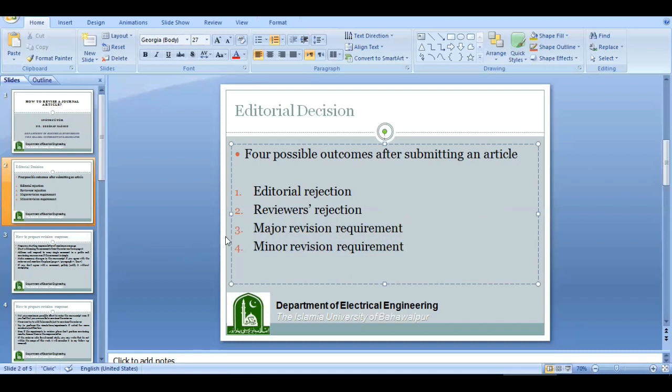First of all, I will discuss the general idea of how to prepare the response letter and what are the fundamental points which have to be kept in mind before preparing the revision. And then I will show you the example of both these cases. If you have received a major revision, how we can prepare the major revision and how we can modify our manuscript. Similarly, if we have received a minor revision, how will the minor revision be received via email and how we will prepare the response letter.